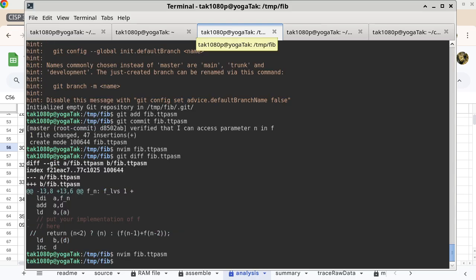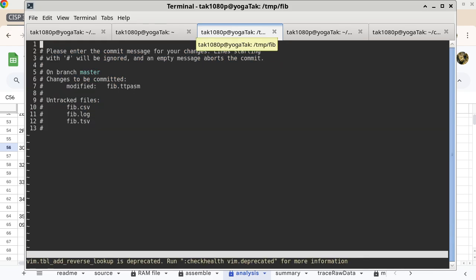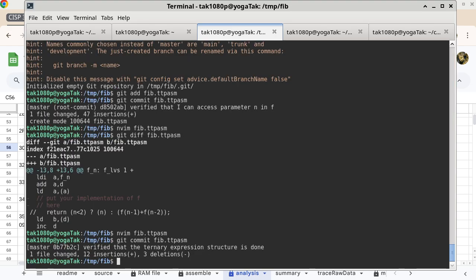Oh, right, I need to check it in or commit. So git commit fib.ttpasm, and I just explained, okay, verified that the ternary expression structure is done.